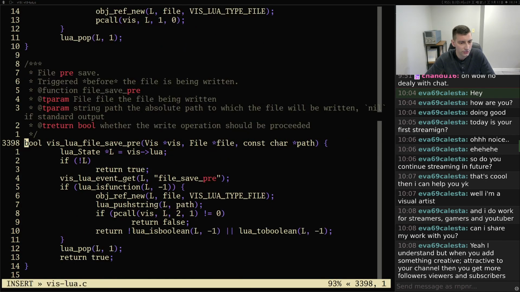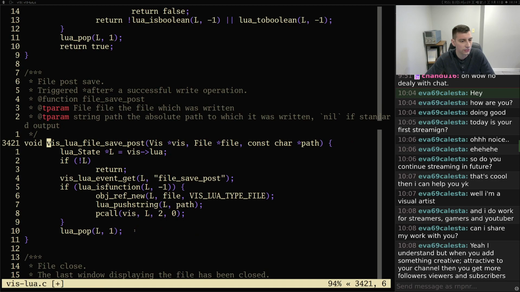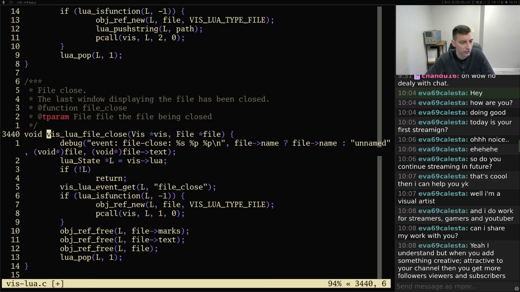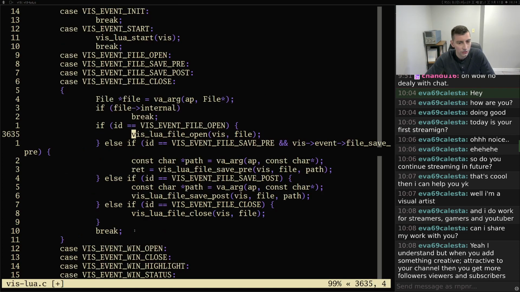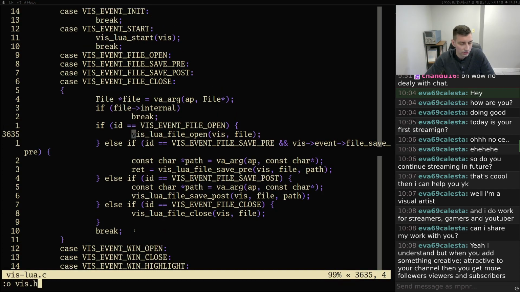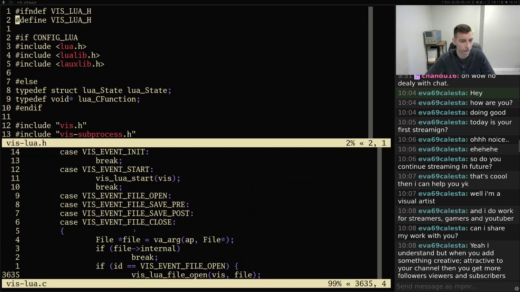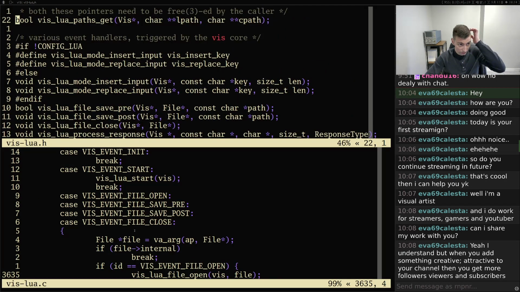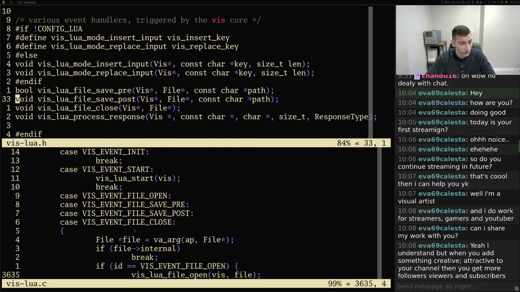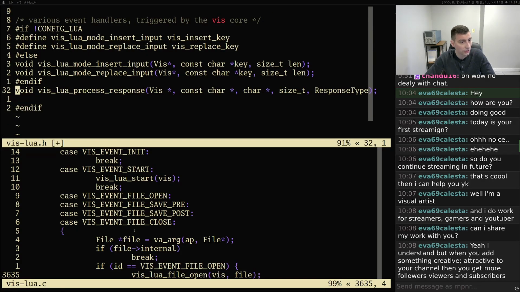Make sure these are all static because they are not getting called outside of here. Should open this Lua header and just delete all of those things. So these all need to get deleted.